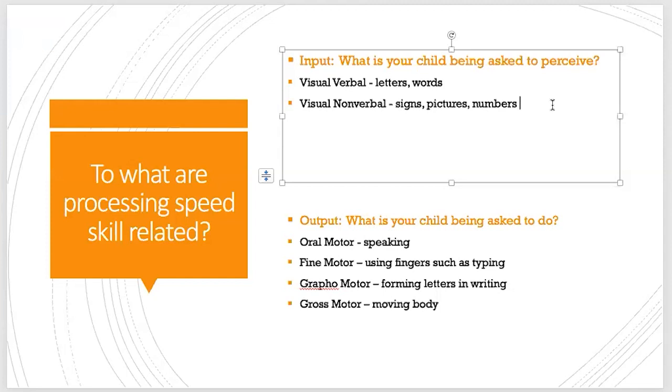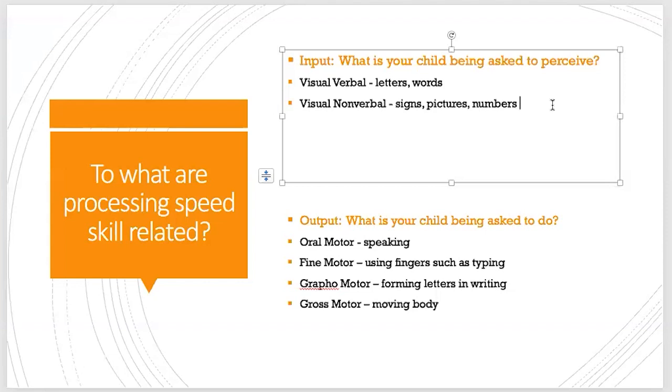So graphomotor is really about planning. Where does a pencil go on the page? What needs to be written with any clarity and legibility? Does the student start at the top of the page or the bottom? And of course, that includes issues relating to pencil grip, etc. And then gross motor has to do with moving the entire body. So that could be movement that includes getting up from one seat and putting something in the trash bin, or it could be walking up the stairs. It could be OT, occupational therapy related.